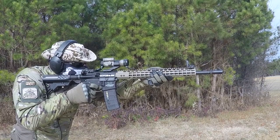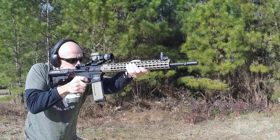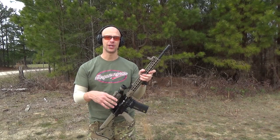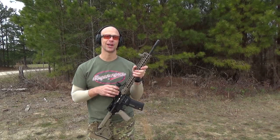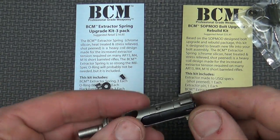It's a simple fix. We have the Bravo Company bolt upgrade kit. I believe it's like $5. So very, very simple fix. We'll show you how to put it in and then come back out here and we'll show you how the sucker shoots now. Here's the old bolt that we're actually going to be upgrading, if you will, with the extractor here.